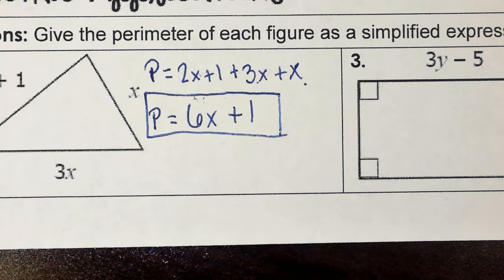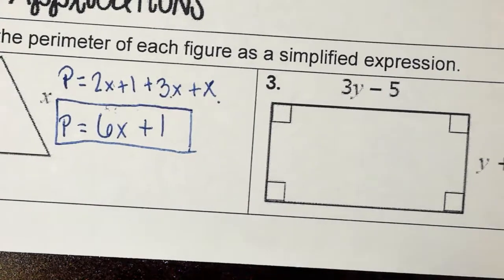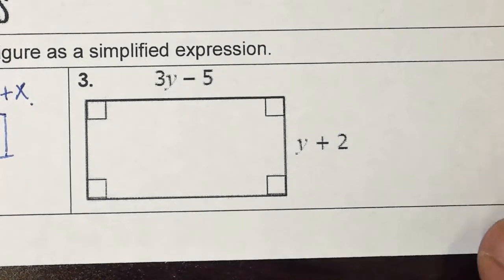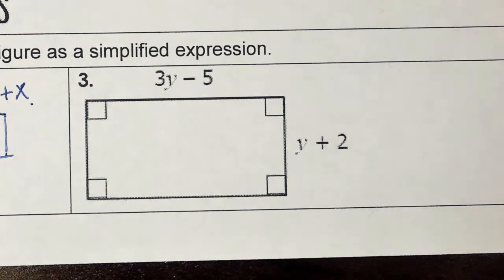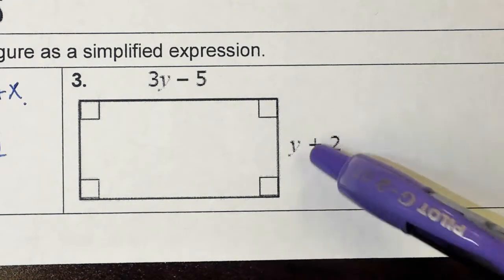Our next one. What's your name again, man? Easton. Easton, that's it. Sure. Easton, what figure is this? That is a rectangle. What do you know about a rectangle? I know that it has 4 sides. Good. And it's not a square. Okay, I agree with that. 2 sides are longer than the other 2. This is true. The only problem with this, Easton, when we give the perimeter of this rectangle, is they only gave me expressions on 2 sides.